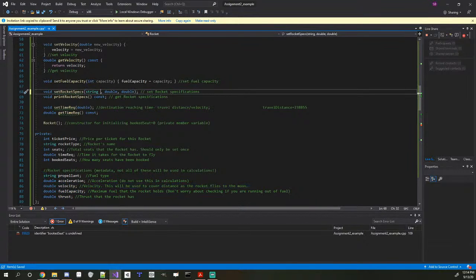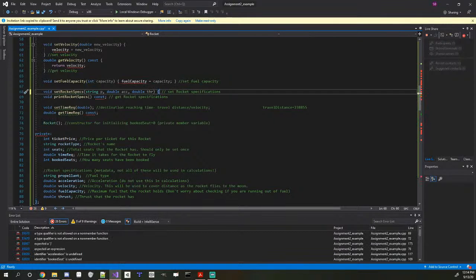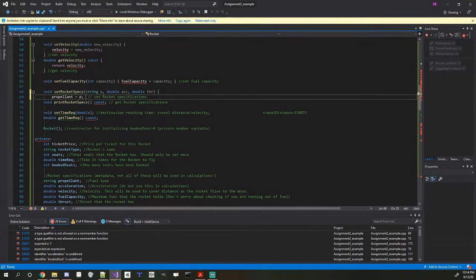Let's call it P, acceleration, we'll just call it ACC, and then double for the thrust, we'll just call THR, thrust. And then we'll just set this. Propellant equals P, acceleration equals ACC, and the thrust equals THR.